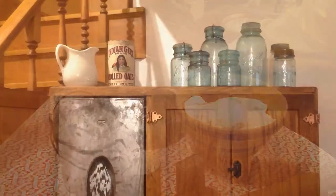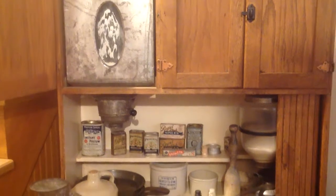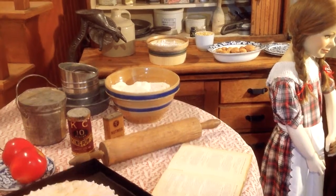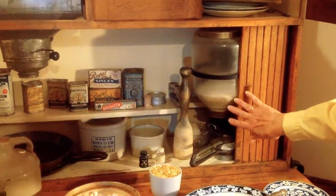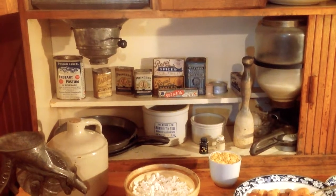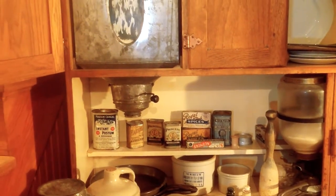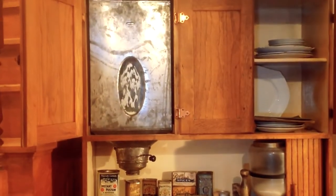That leads us to the last piece we're going to look at today — this cabinet. Some people would call it a Hoosier cabinet. The pioneers usually did not put cupboards up on the wall like we're used to; open shelves could be one thing. Over on the right-hand side, you might notice a glass jar — that was to hold your sugar, holding up to 10 pounds. It's amazing how quickly you can go through these staples, and that jar held your sugar ready to dispense without worry about bugs getting into it.